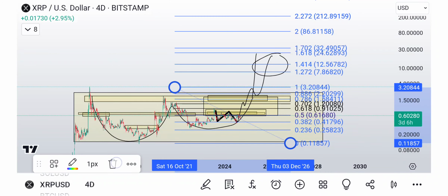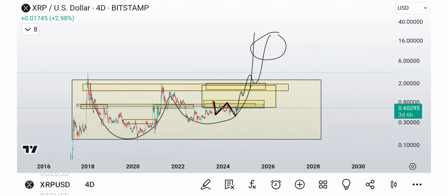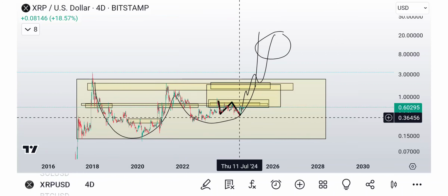Crypto loves to hit these massive log scale targets, especially, right? XRP's totally overdue. Remember, when XRP blasts off, it's not going to be going into a bull run. It's going to be going into 2 bull runs. Remember, XRP never had a bull run last time, right? So whatever run we get, you can multiply that by 2, okay?